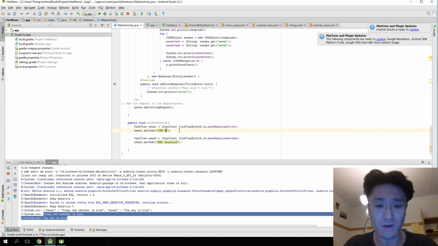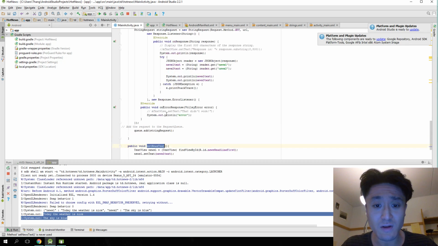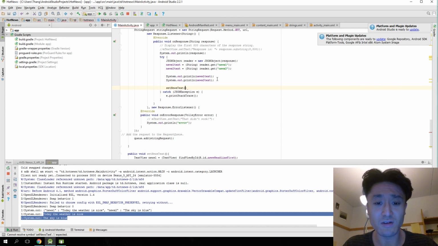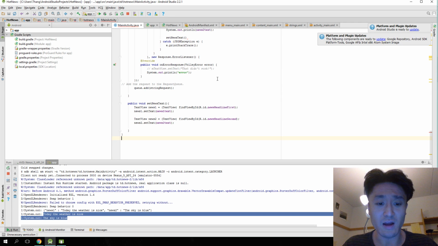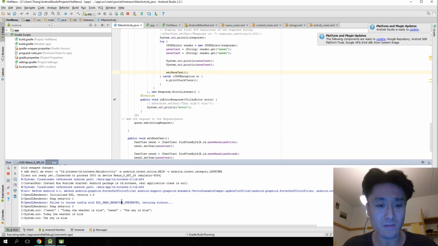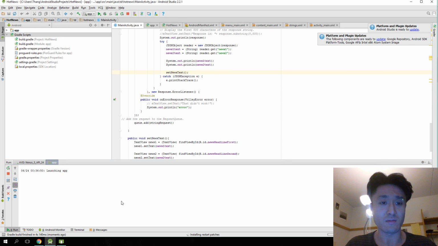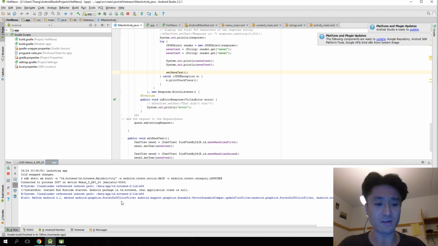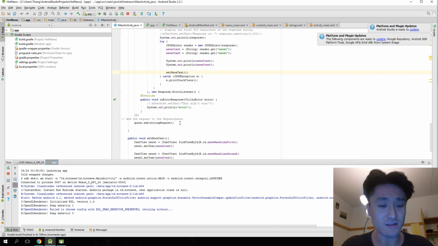Okay. And we're gonna set it to news1 text. News1, news2. No, text, fair, nice. Okay, so when we get a response on here, we're just gonna call this method that will update the text. Okay, let's go in. Okay, so it seems that the hot update of it is actually quite fast in a way.